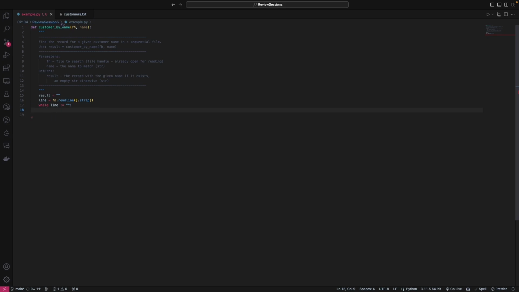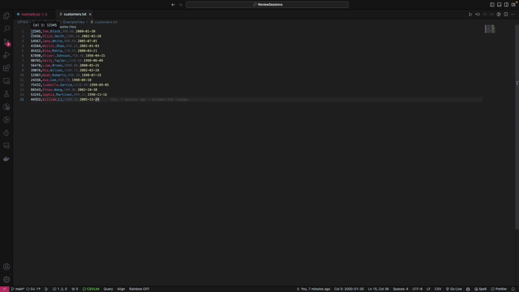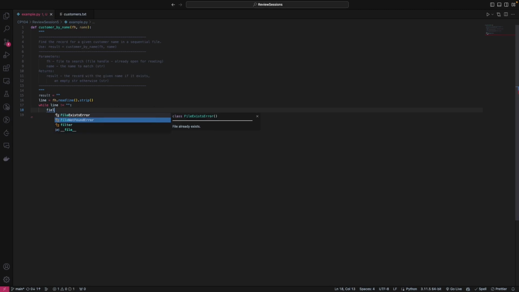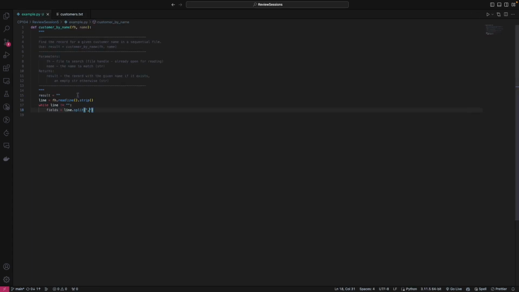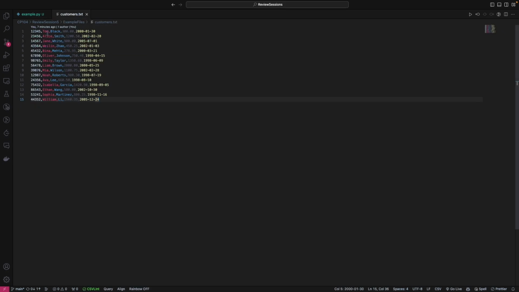We have to also split each line into specific fields. So one field, that's the ID, one field, that's the first name, one field, that's the last name, and so on. So let's do that. We can say fields is equal to line.split. And we want to split it based on the comma, because the comma delimits every single field that we have. So now we have a list of each individual field for the records. And as we can see here, the fields that we care about are fields at the index 1, because this is the second thing, and index 2, because it's the third thing.